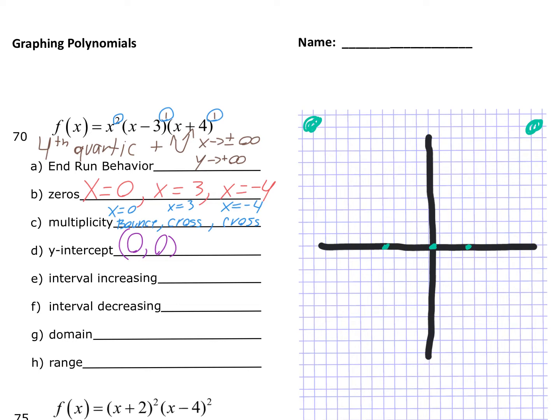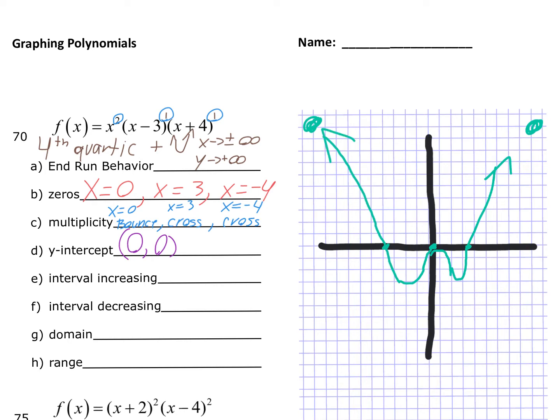So at this point, I can start making my sketch by connecting my dots. Starting in quadrant 2, I'm going to come down to my x equals -4. And based on multiplicity, that means I'm going to cross over. I'm then going to go to my next 0 at the origin point. At that point, my multiplicity says I'm going to bounce, so I bounce back down. Lastly, my last 0 is x equals 3. Hit there, cross over, to give me my general shape.